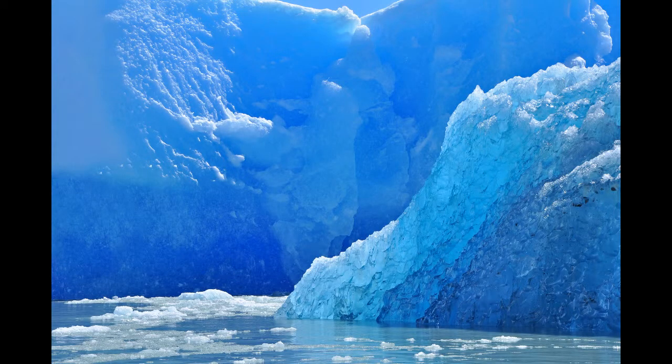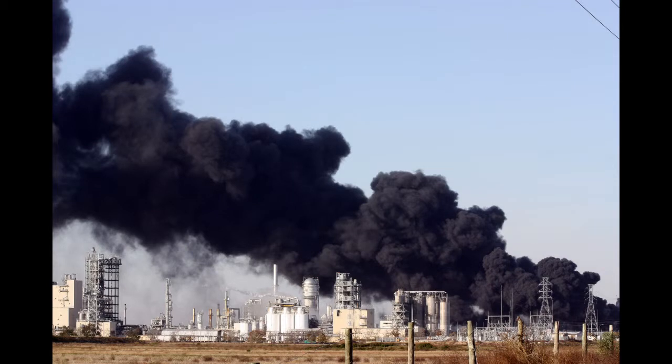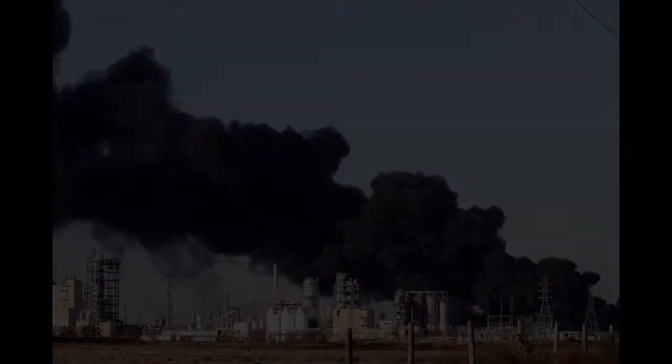Global warming is one of the negative effects of burning fossil fuels. When burning fossil fuels, certain things can happen, like polar ice caps melting and causing flooding, or tropical diseases spreading around the world. When burning these fossil fuels, large amounts of CO2 are released into the air, causing the greenhouse effect, which in turn heats up the earth and causes more global warming.